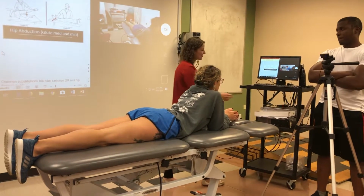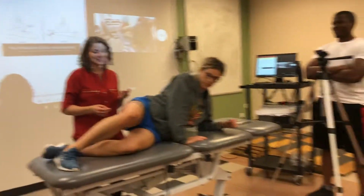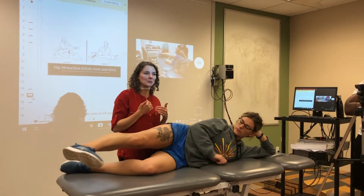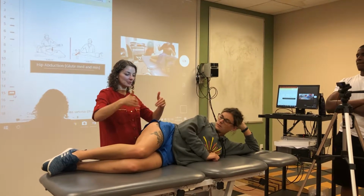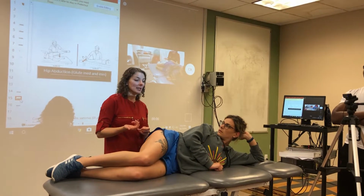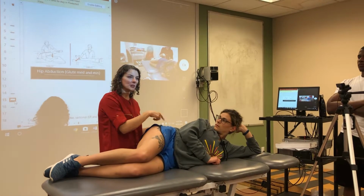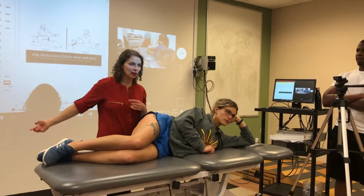And then let's test my favorite, hip abduction. This is my favorite manual muscle test because it's dysfunctional in so many people in the clinic. In particular, for example, I see a lot of patients who have pelvic floor dysfunction, and I find that a lot of women have spasms in their obturator internus, which is a deep pelvic floor muscle that causes pelvic pain. And a lot of times in those patients, it comes from glute medius weakness. Because their glute medius has been chronically weak for a very long time, their obturator internus has been working overtime, and that causes it to go into spasm, which can cause pelvic pain.